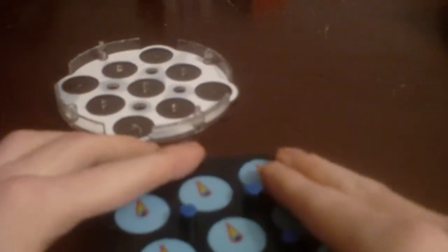Flip this over. Get your super glue. Put some super glue around these pins, peg holes and stuff, around there, around there. And then, once you get that in, get that done, work and snap it in. Yeah, work on it, snap it into place.